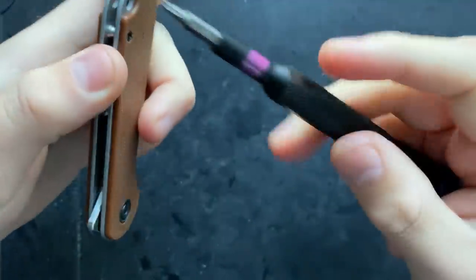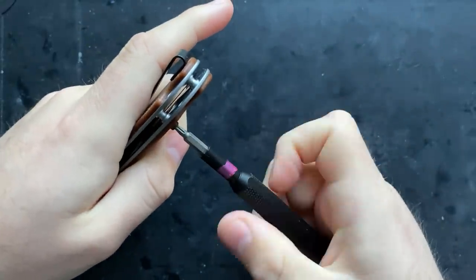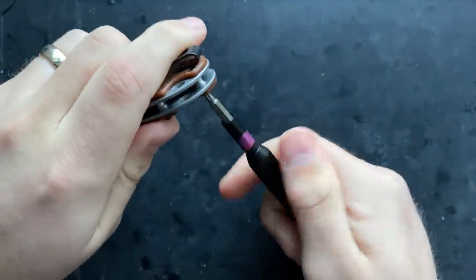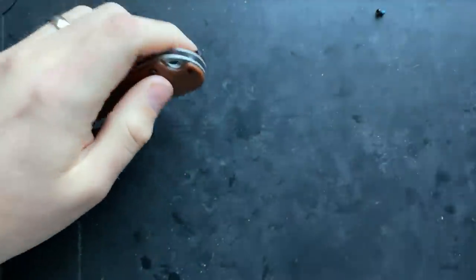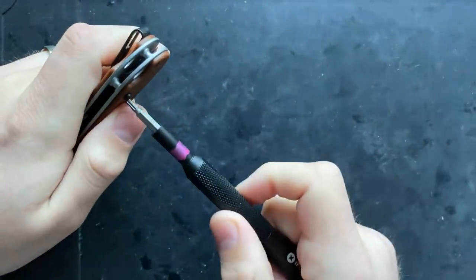This one is actually being held in place by the pocket clip, so I'll do a flip-flop style where I unscrew the back screws on the top and then the pivot on the back. Not ideal, but I'd rather not take off the pocket clip. Fewer screws removed is generally better, because every time you mess with a screw you run the risk of stripping it out.